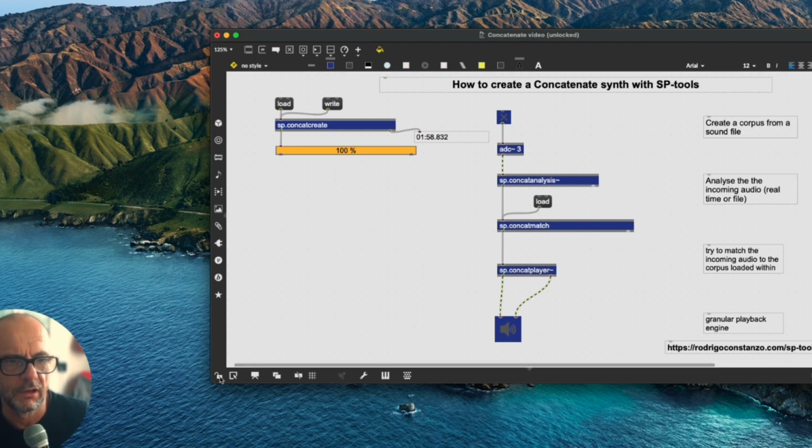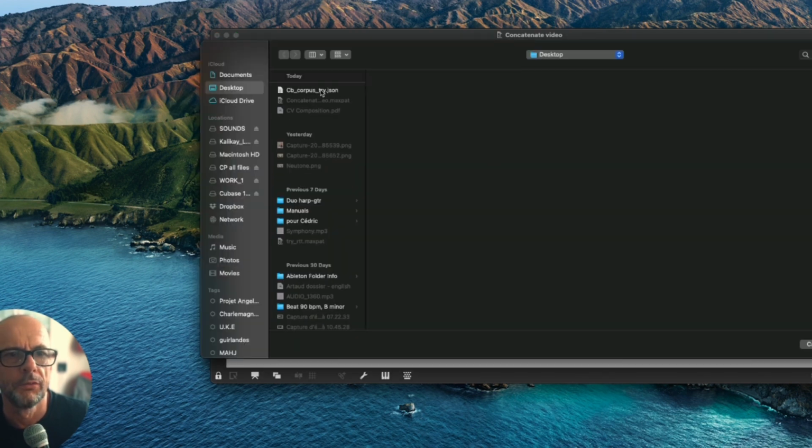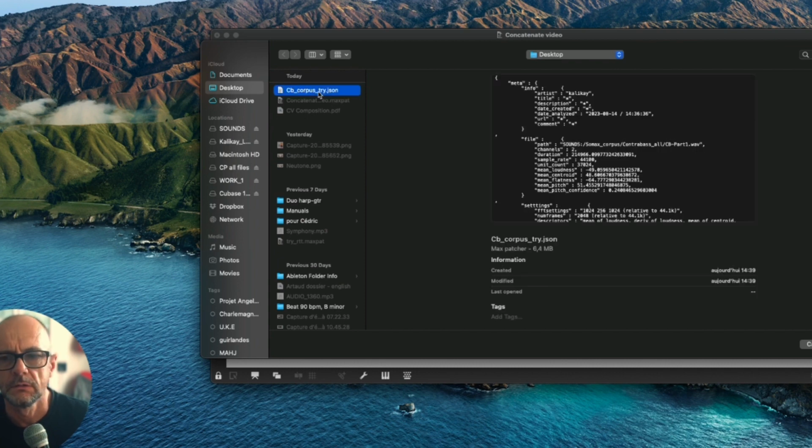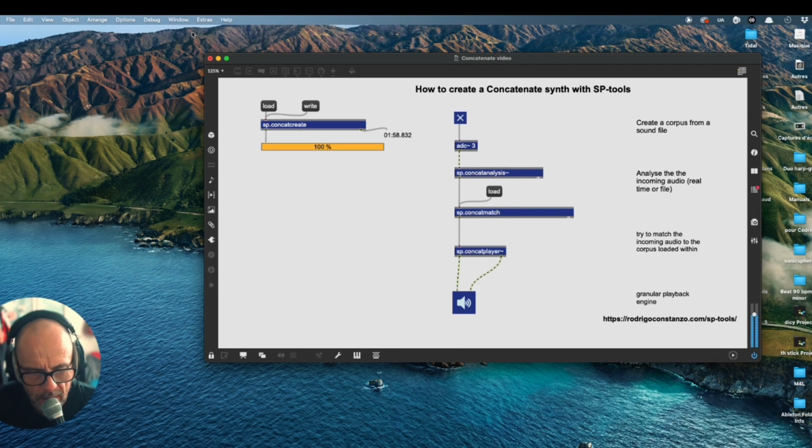So let's try. I'll load my corpus JSON G sound I have here. It's in the memory. It's here. And now, okay. I will turn it off.